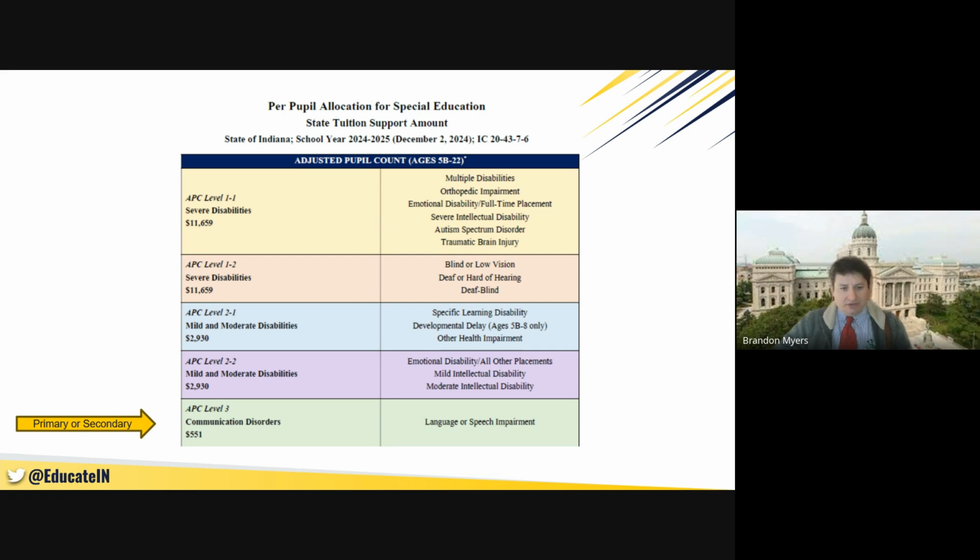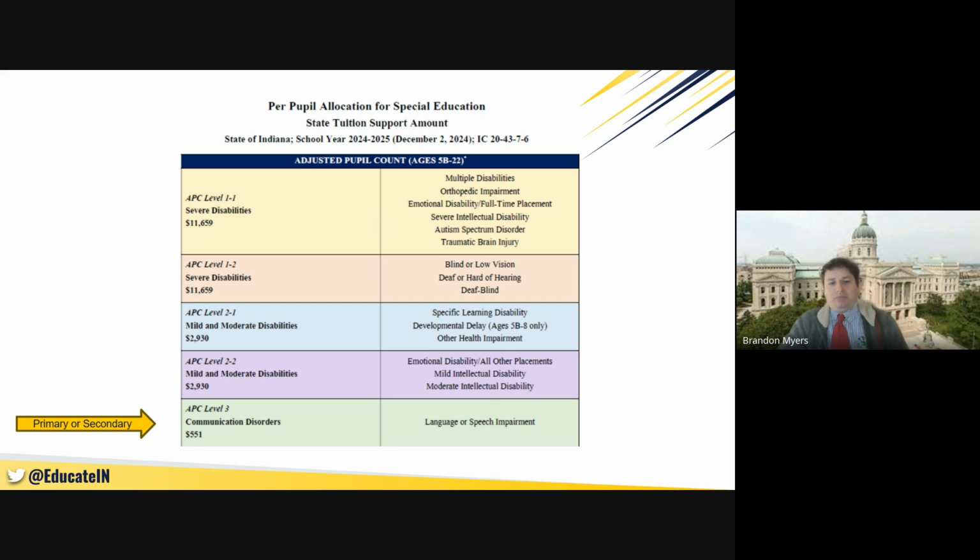It's targeted so that there will be enough money to educate all the children, but each child has an individual guarantee. So we have our levels. A couple of years ago, the state legislature broke the levels up from levels 1, 2, and 3. They broke up 1 and 2 into 2 different subsections, but they did not change the amount. The amounts are the same for each subsection, at least so far.